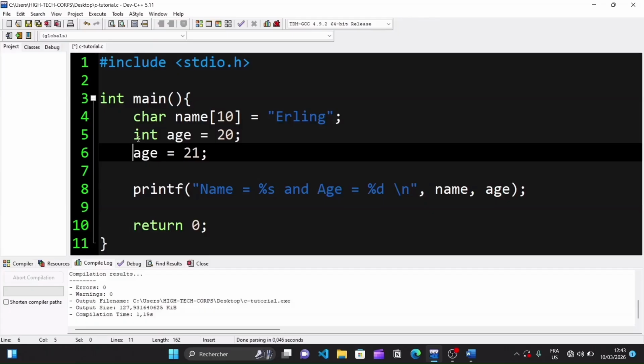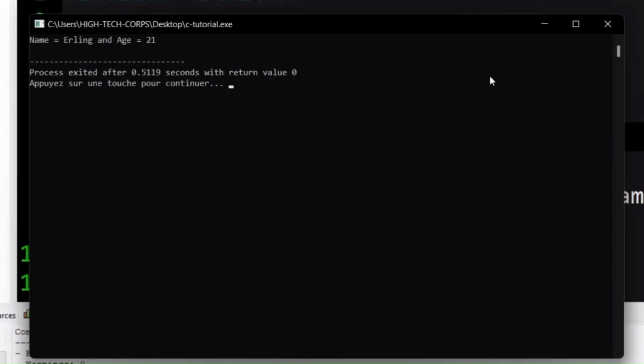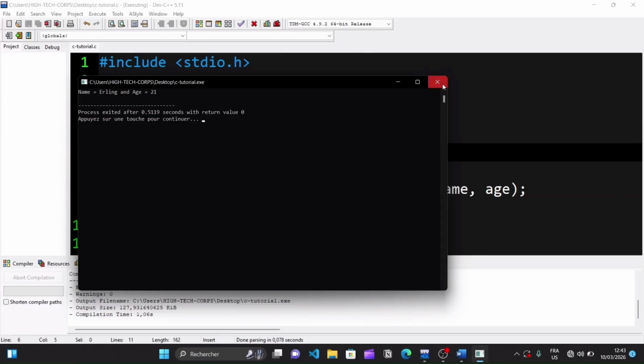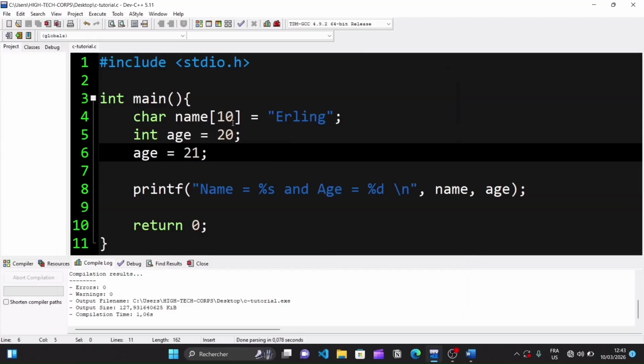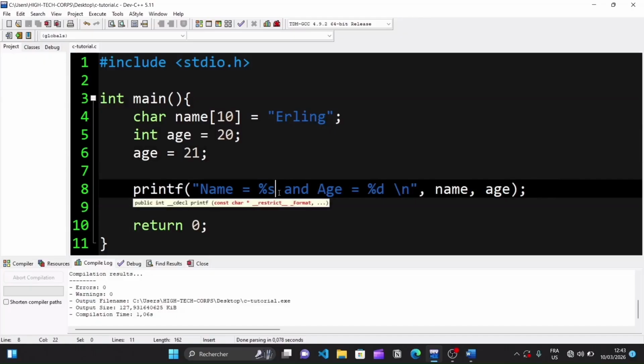So I have accessed this variable age and given it a different value of 21. Let's run the program and we see that instead of 20, the age 21 is displayed now. This is because it was first 20, but we later changed it and gave it the value of 21, and the printf message is going to take the most recent update that we have made on this variable.